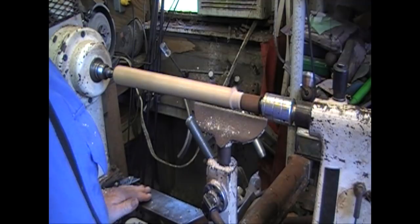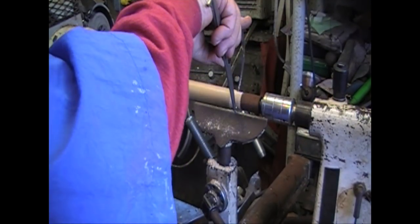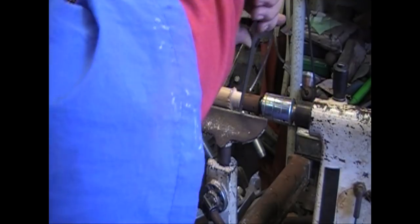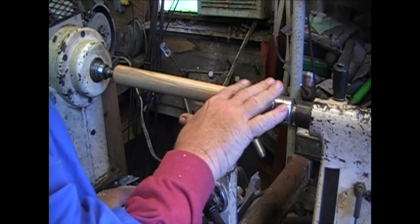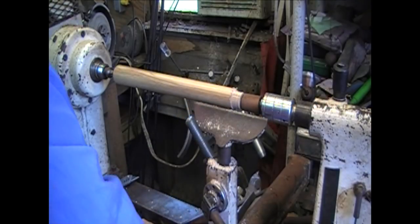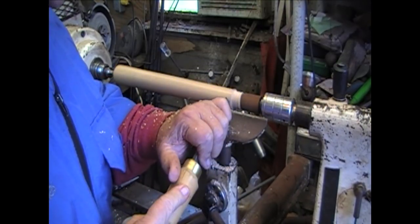Then I stop the lathe. This is my gauge. And look at it. I'm still going to move about 1/8 of an inch. Okay. That's automatic. Now, that moved just now, so it's not the right setting anymore, and I tore this up a little bit when I hit it with the gouge, which means I can fix it right now. I'm going to go in here and clean this up.